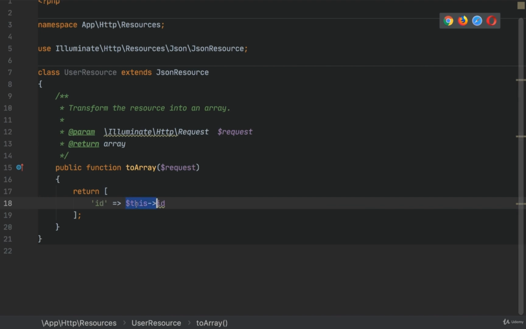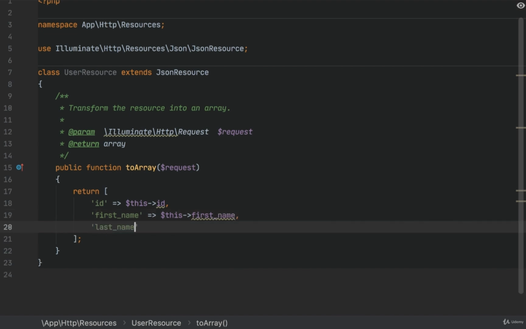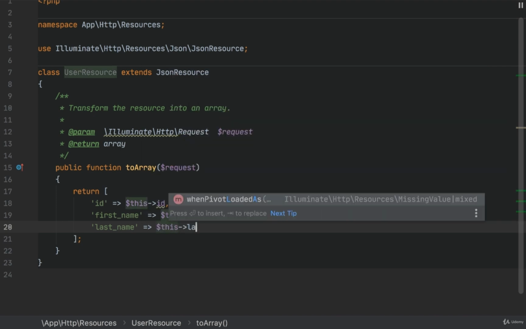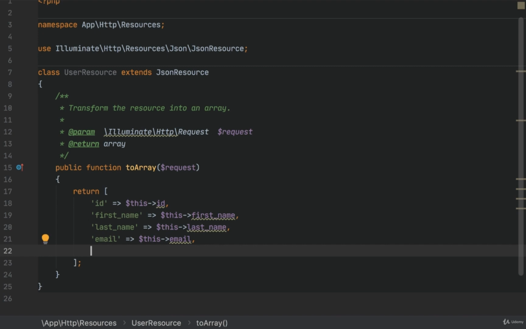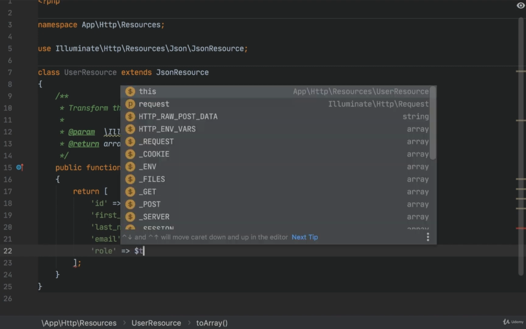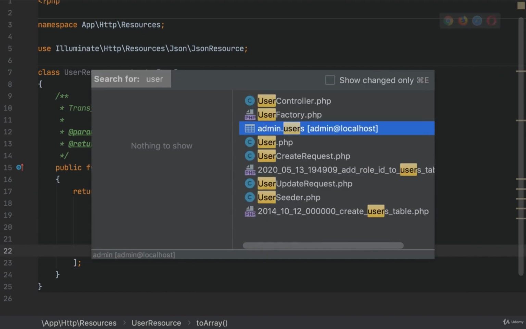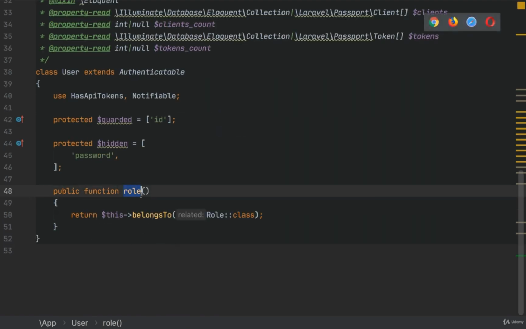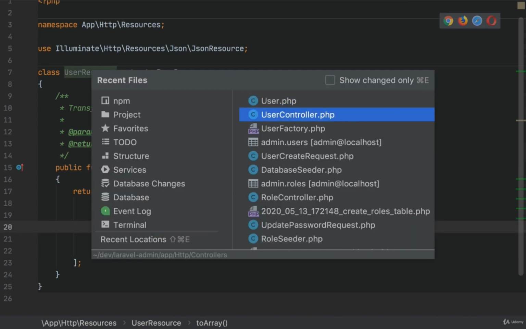We want also the first name, last name, email, and the role. In this case, I will just use this arrow role. So this property that we added here, we can access it directly, this arrow role, and it will work fine.